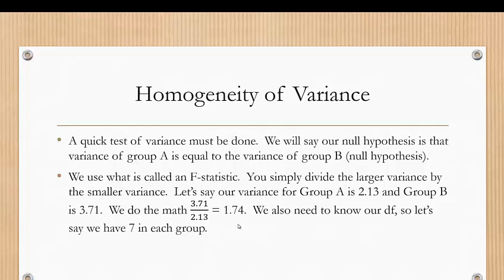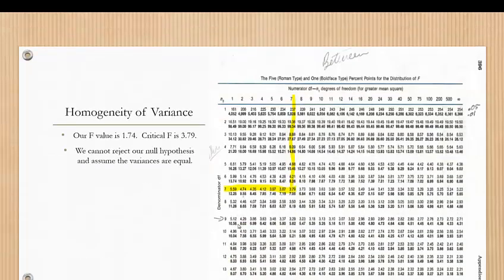So what we would do then is go to our F value chart. I've highlighted here, this is a little bit different chart. The top row is at the 0.05 level. The bottom row is at the 0.01 level. We're doing the 0.05, so we're only looking at the top row. The way we determine which intersection we want to look at is we look at the degrees of freedom in our numerators and the degrees of freedom in our denominators.